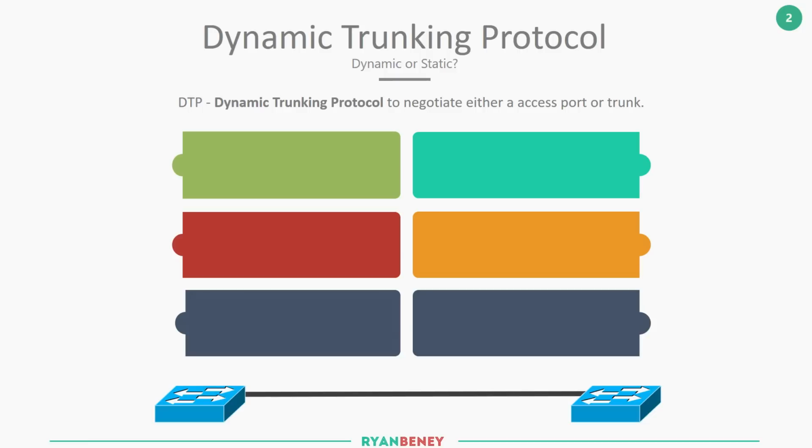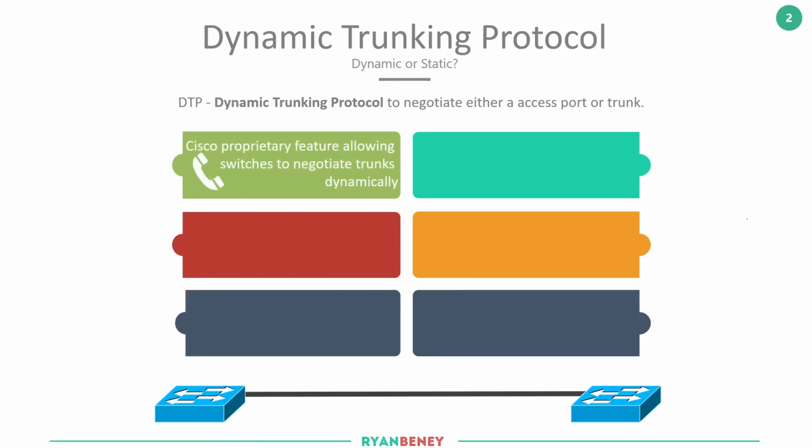Now, we looked at actually how to configure both access and trunk ports, but they were done statically using the switchport mode trunk and, if needed, the switchport trunk encapsulation dot1q. As for access ports, they were done using the switchport mode access and then assigned against a single VLAN using the switchport access vlan followed by the VLAN ID. In this video, we're going to dive a bit deeper into trunking and into VLANs in general, talking about the Dynamic Trunking Protocol. So what do we have to know about DTP?